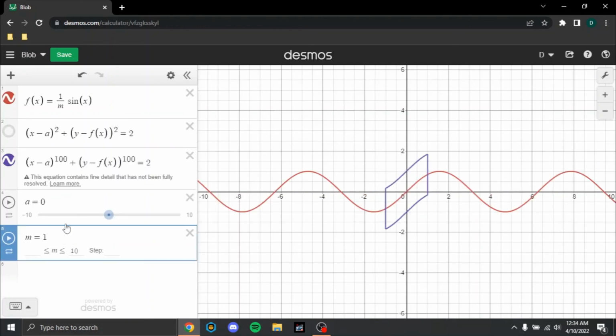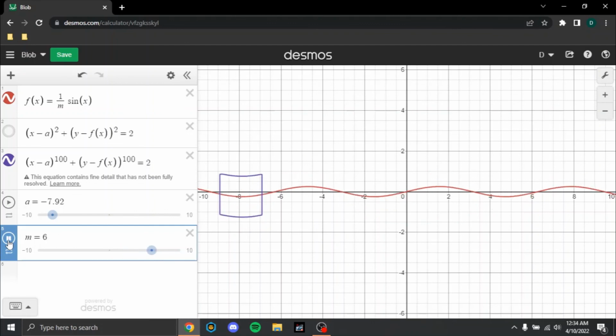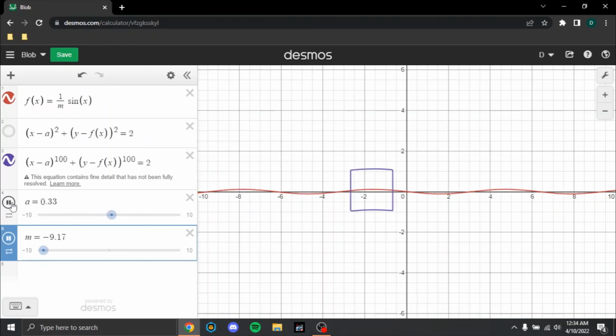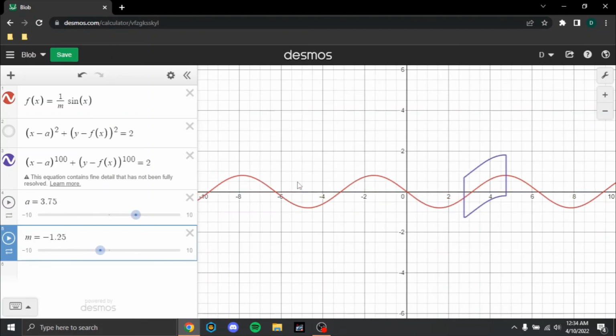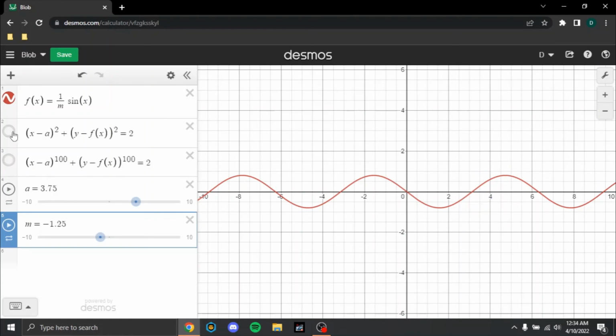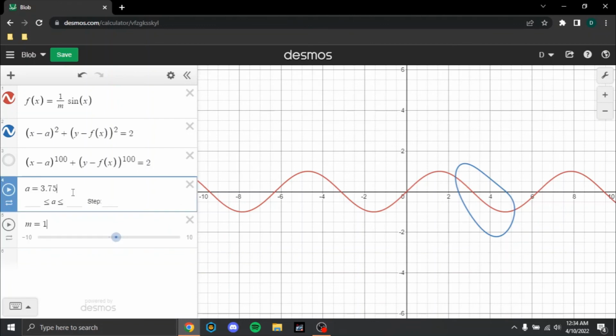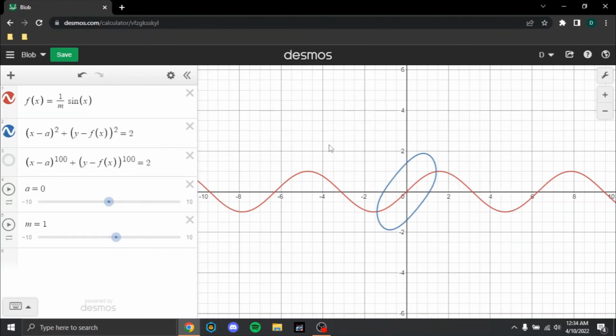So if M is 1 again, it looks kind of like a flag, right? It's kind of laggy because of just how insane this is, but you can kind of see what's going on as it moves around like that. And we can make M change again. We can make both of these change. I don't want to keep that on too long, but that's basically a weird kind of interpretation. I just think it's super interesting, and I'd like to see if you guys know anything more about this.